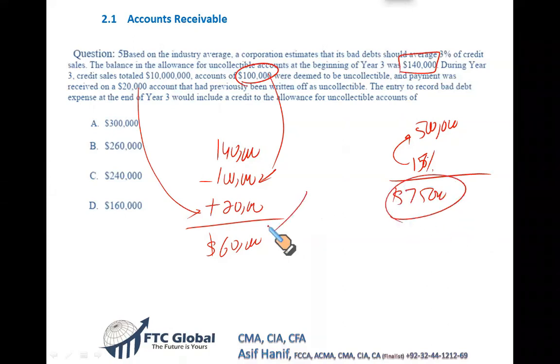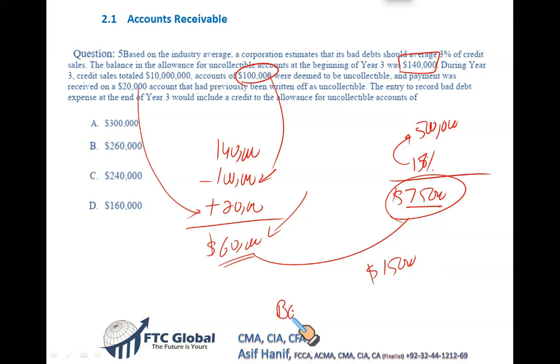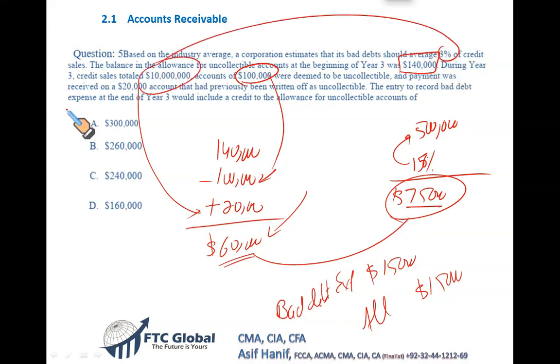And already the existing balance is 60, right? After adjusting for the write-off and after adjusting for the amount collected. So 75 is what I need. 60 is already available. So I'm going to make the entry for the differential, 15,000. I'm going to debit my bad debt expense, please mind the word, and credit the allowance with 15,000. So this is the effort you have to make if there is a balance sheet approach. The income statement approach is straight: 3% of sales, make the entry and that's all.